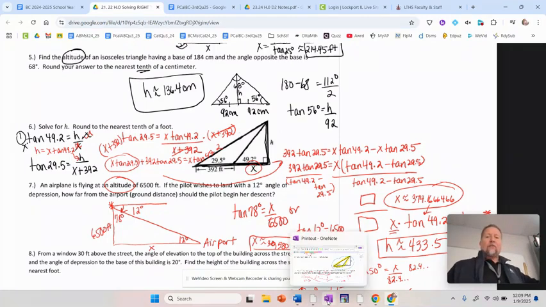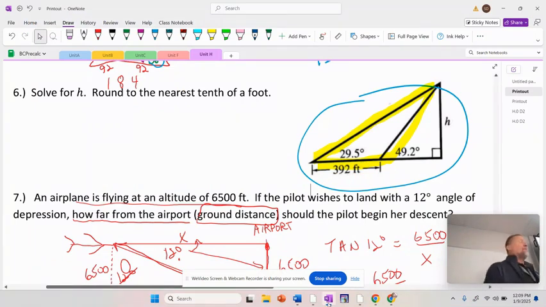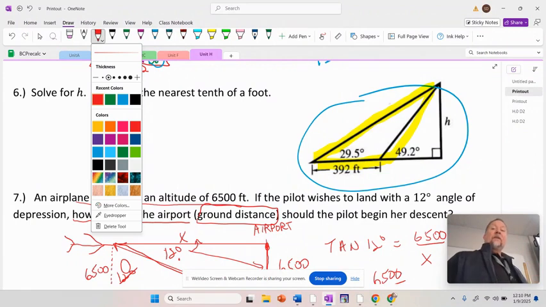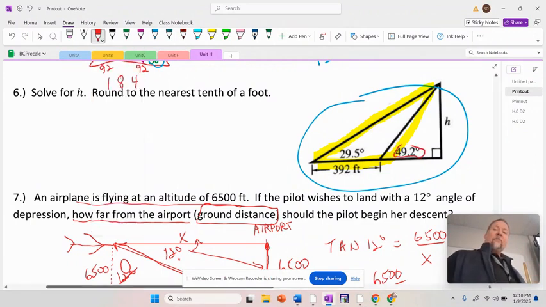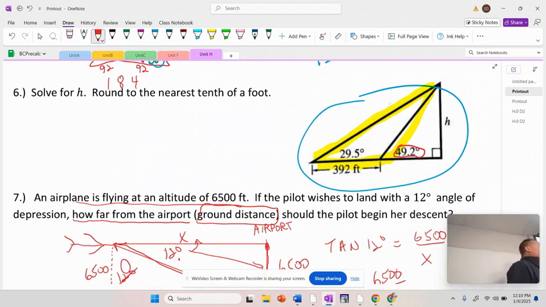Hey, check that answer. Remember that answer, 433. Okay, what kind of triangle is this? Yellow. No, what kind of triangle is it not? Not right. Hey, but what's this angle measure right here? How can I find that? 180 minus, right? Those are a straight angle. So can someone do that real quick?